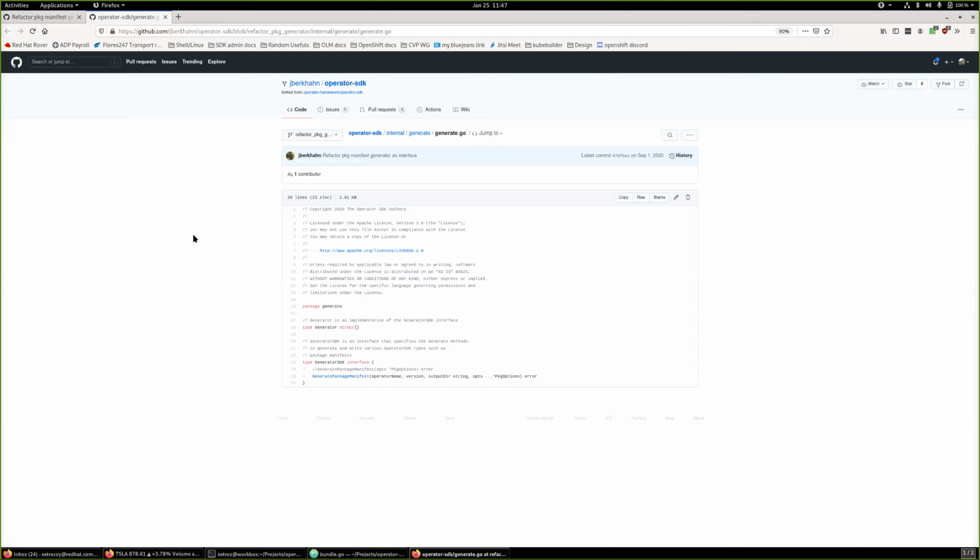However, in support of this implementation, I feel like it's not too verbose, because I'm going to have to change this file once to add a new method every time we refactor or add a new generator. And I did go out of my way. So the arguments that are listed explicitly by name are operator name, version, output dir, and ops, or rather not ops, the first three, those are the ones that are required. Everything that is optional, I shoved into an options struct.